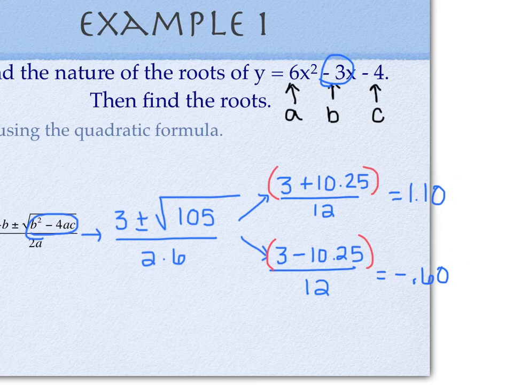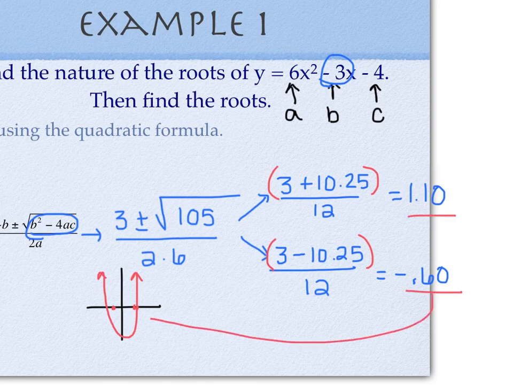And that's what I figured out a second ago, was because that discriminant was positive, I was going to have two answers. That means if I were trying to graph this parabola, let's see what I could do. I know it's going to be facing upwards because my A value is positive. Remember that from a few lessons back? I know it's going to cross at about 1.1, I'm just estimating here, and negative 0.6, so it's going to cross like there and there. I know it's going to point upwards, so, pretend I went right through that point. My parabola is going to look something like this. Okay, so that's what these numbers are telling you. These numbers are telling you, where does my graph actually cross the axis.